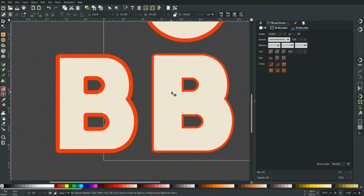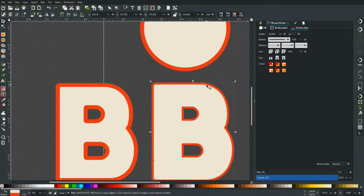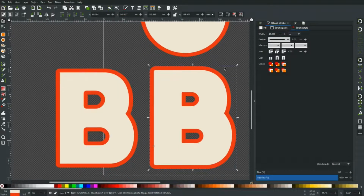We're going to use this one because this is in the correct order, but we do need to address the width of the stroke. So let's just do that now. The width is 20, so I'm gonna wager if we make that 40, it should look similar to this. Oh, it does. That's what you're paying me for. Right, so we can get rid of this.